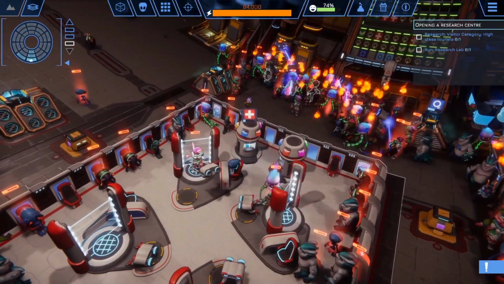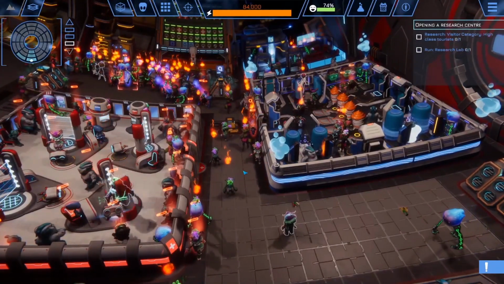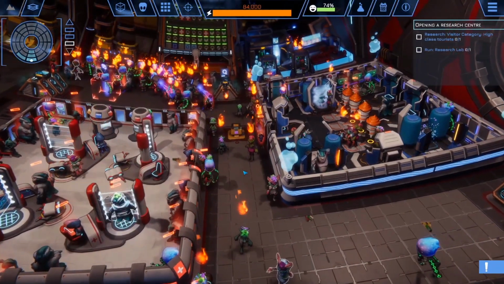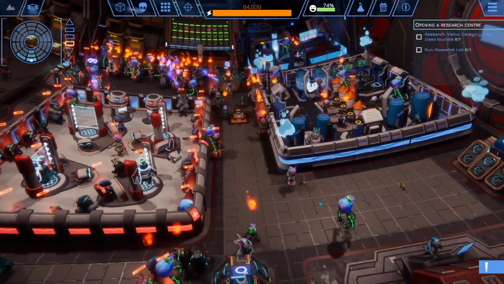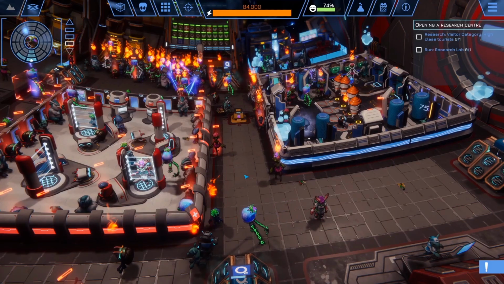But now we will move up into the next deck of Startopia. This is the sub deck, which is the industrial basic deck of our station. And now we move to the fun deck, which is the entertainment deck of our station.